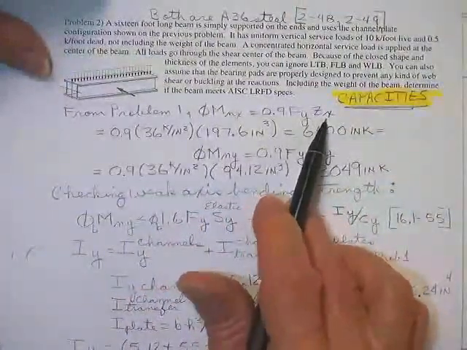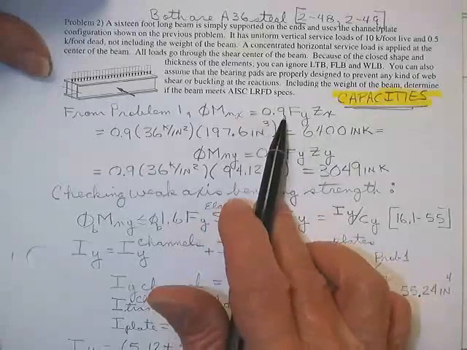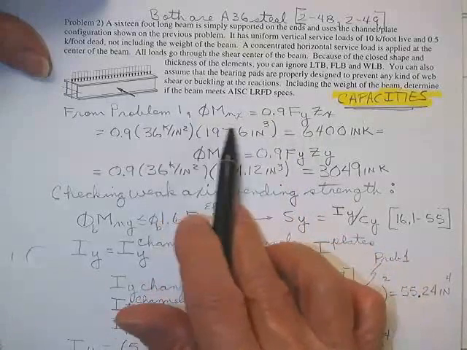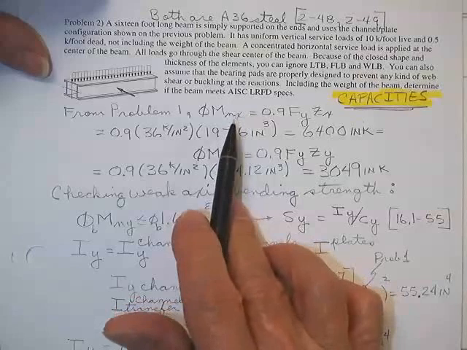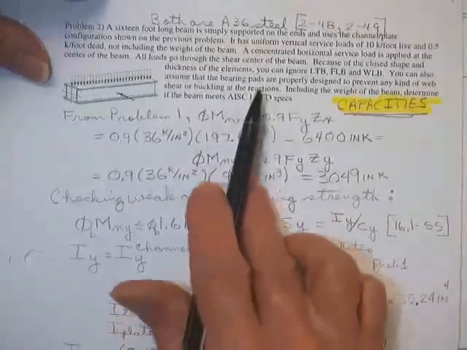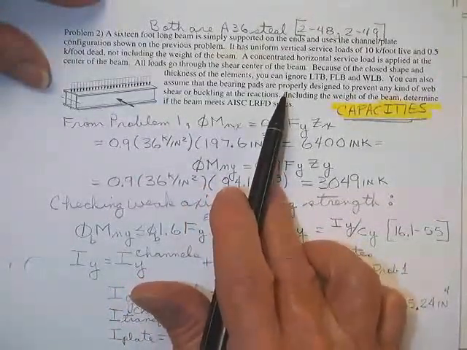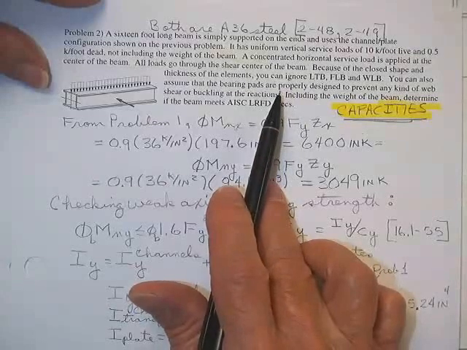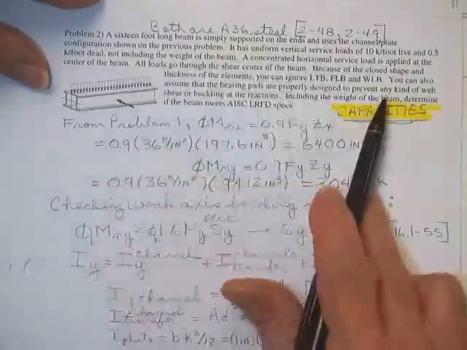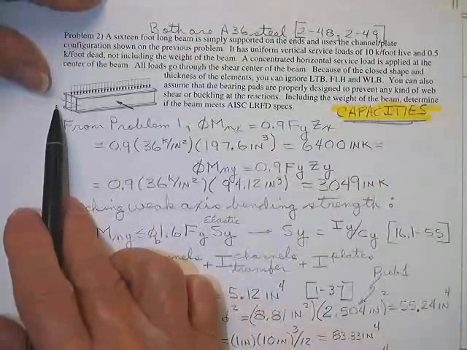So here we go. First, we know Z sub X from problem one, either mine or yours. You're going to have to give me the right F sub Y for A36 steel. And you're going to have to take 9/10 so that you can tell me the capacity of the beam to handle moment about the X-axis. I was wondering, somewhere in here you gave me those amplification factors. Did I tell you not to use amplification factors? There's no axial load, so there's nothing to amplify.